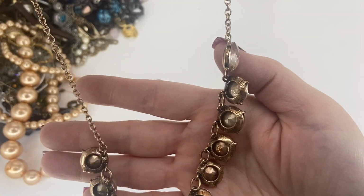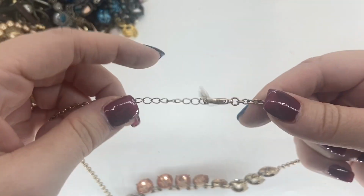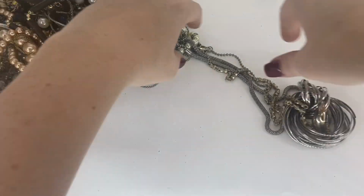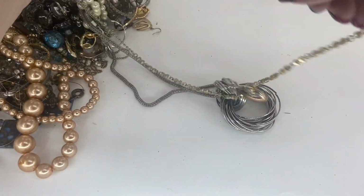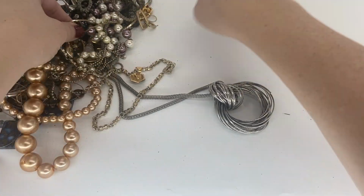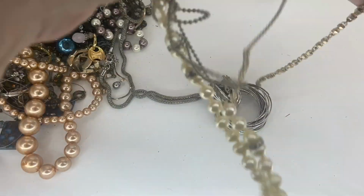I don't see any maker's mark, but that's in decent condition. We like it. We like it. Oh, I think I see another Premier Design mark. Where did that go?